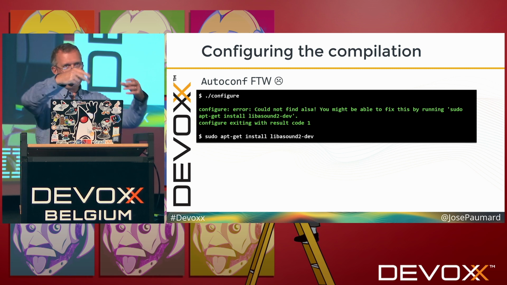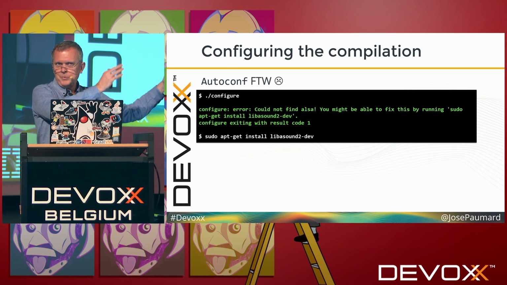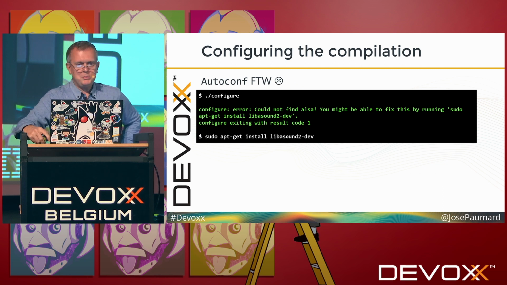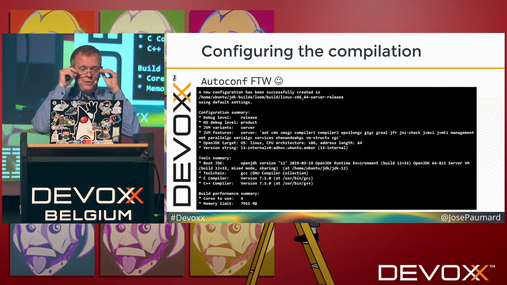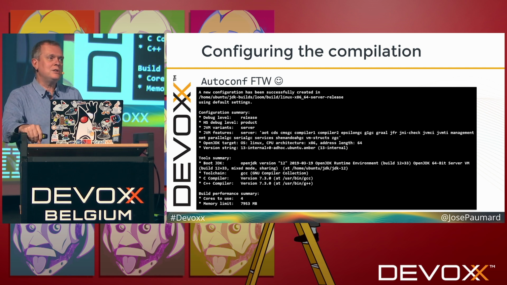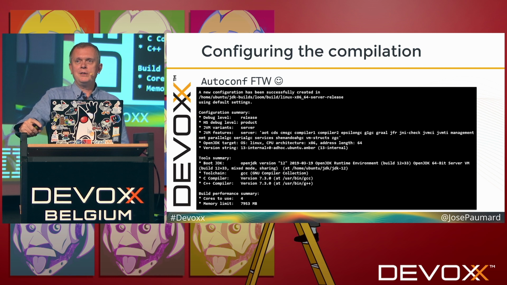So you can just grab the slide and just apt-get install everything the first time. You don't need to try and fail everything, which is probably the point of this talk. And so now you launch configure, and at the end of it, configure will tell you, I could configure all the makefiles you need to compile your project.